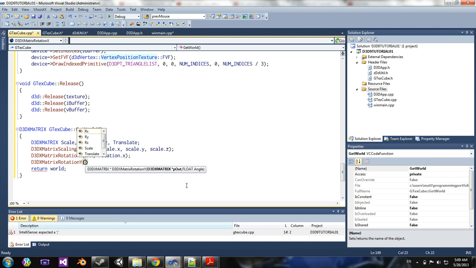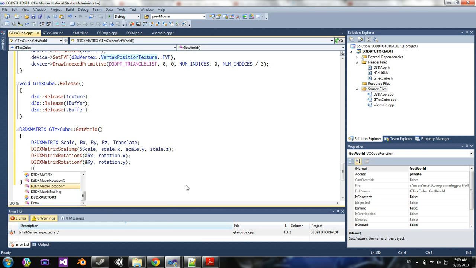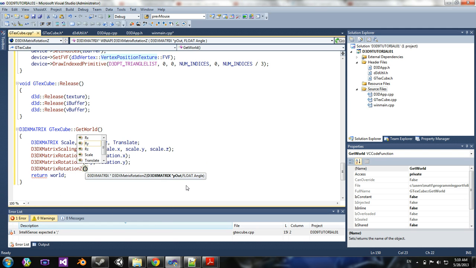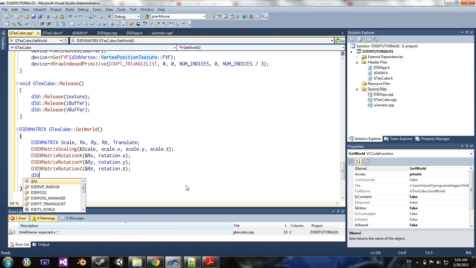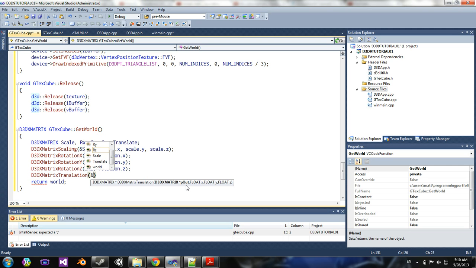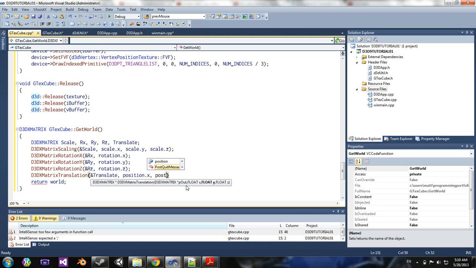So rotation y, z, rotation.z, and finally D3DXMatrixTranslation, translate. We're going to pass in position.x, position.y, position.z.